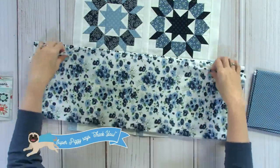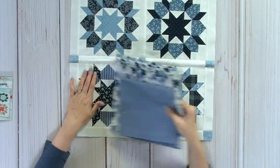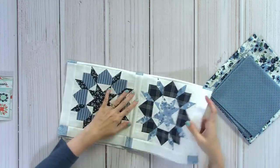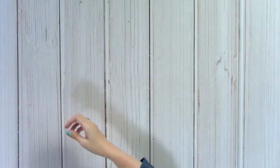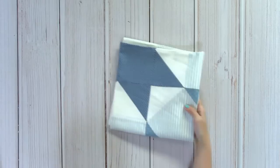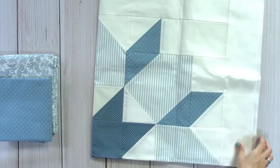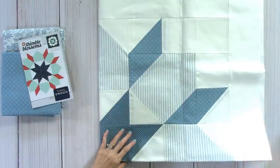And I'm really excited about this because I definitely can use this one in my house. So like you talked about, you know, some stuff I use, some stuff I don't. This one's definitely going to my house. So I made that. And then after that, I was ready to make the big Swoon. So I bought the kit. We only have six kits left. And I'm going to talk a little bit about that too.